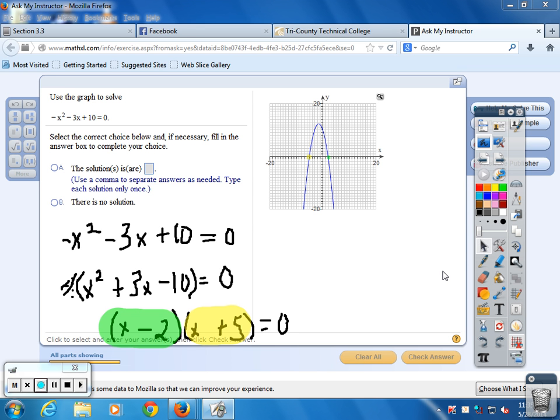Actually, it's 2 and -5. That's what I just said. X minus 2 is equal to 0. X is equal to 2. And there it is. But a -2 is -5. I told you I wasn't going to finish it. Okay, let me finish it. X minus 2 is equal to 0.